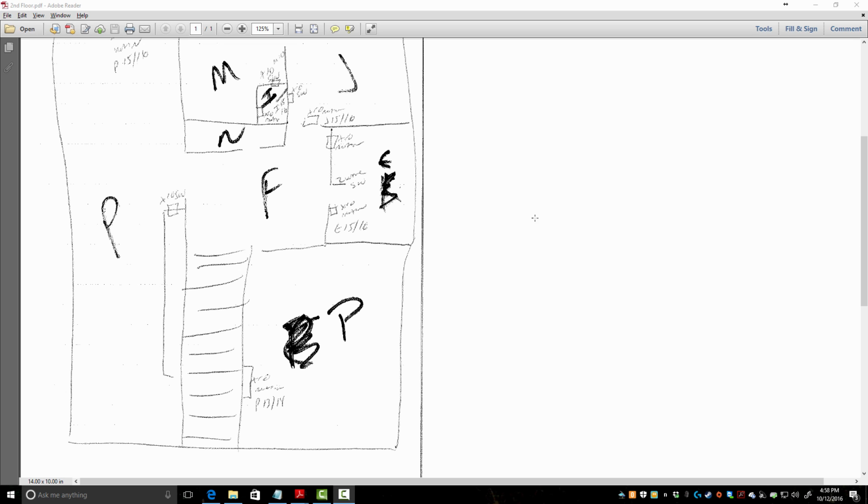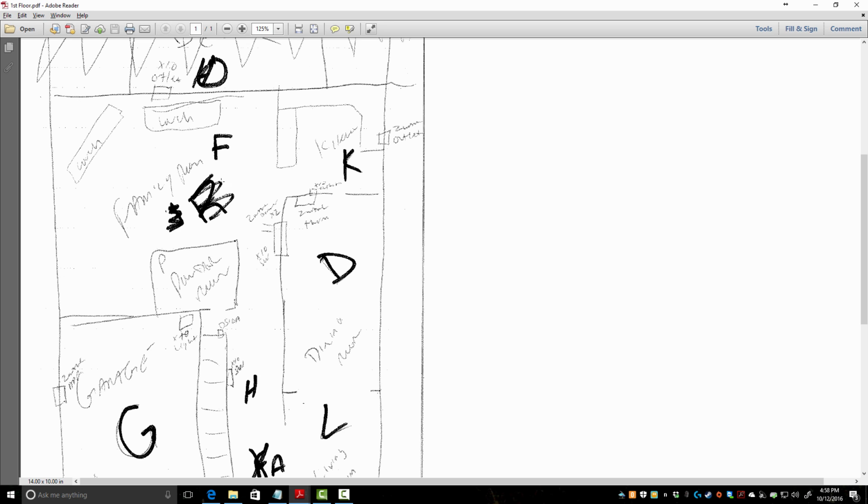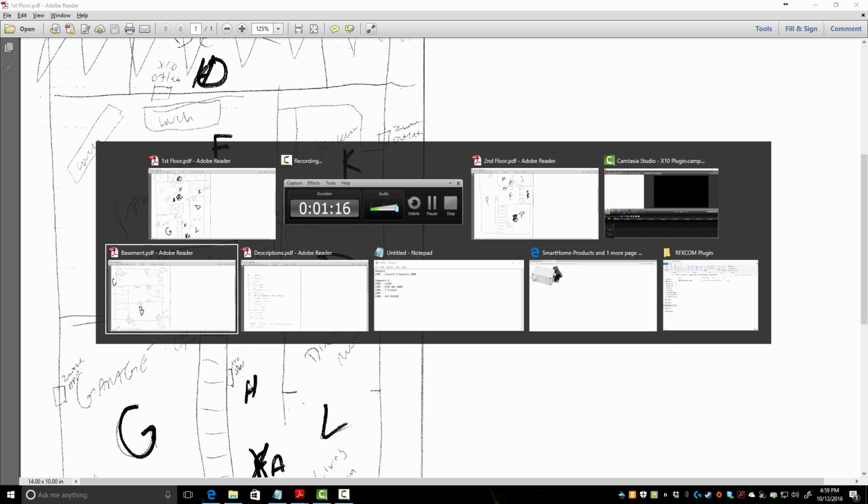What I like doing is mapping things out. As you see on my screen right now, this is my second floor, master bath, master bedroom, laundry room, my foyer, kids' bathroom. So you pretty much just got to map it out and know what you have. And what I like about this is I like keeping a certain consistency.